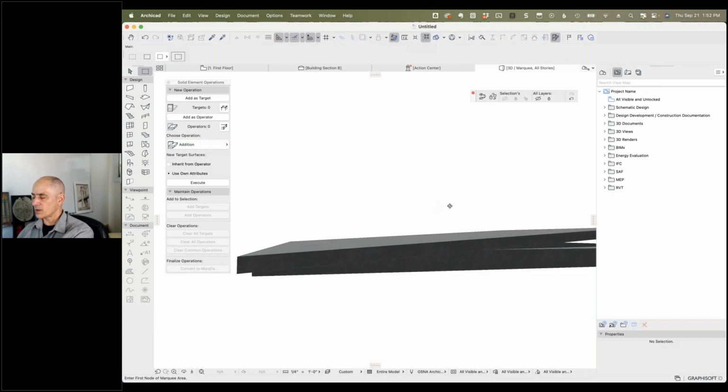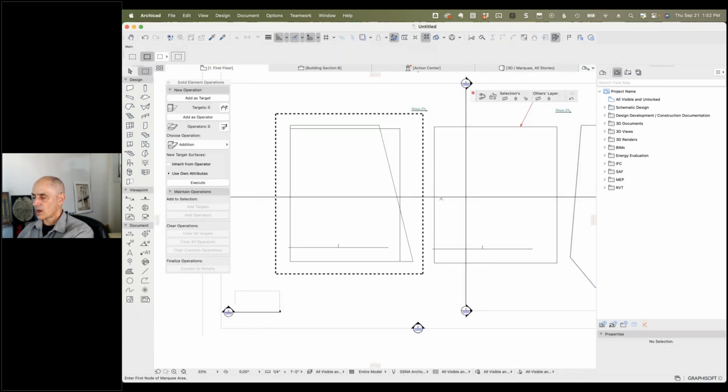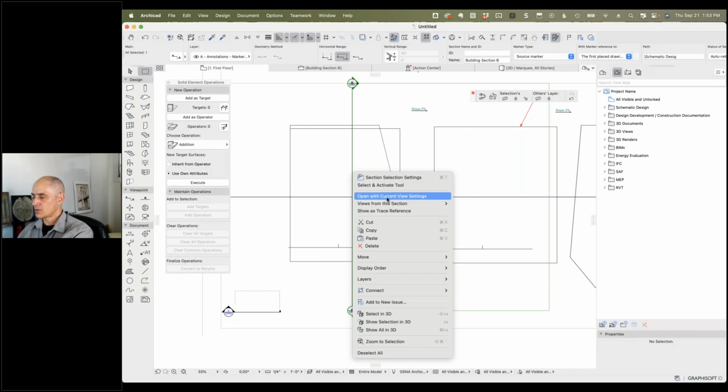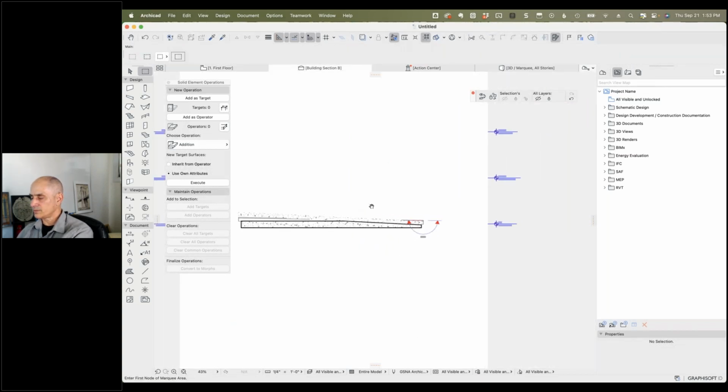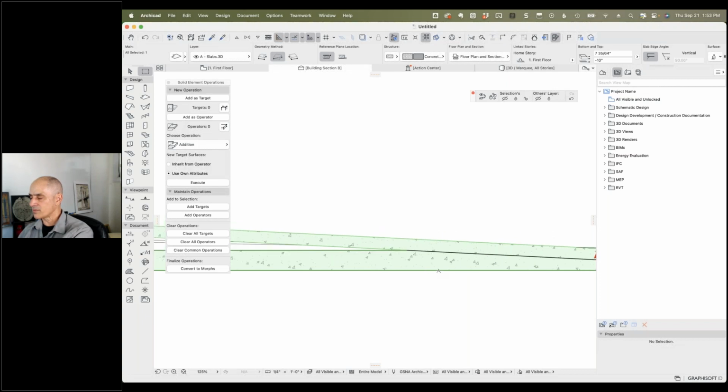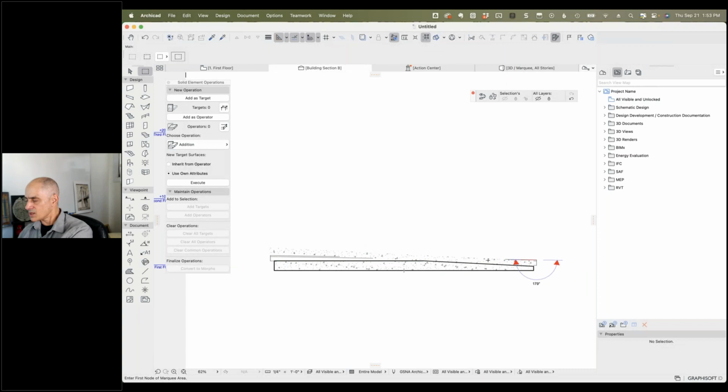It is, and if we were to cut a section through it, or move the section line over here, we're going to see that this is the slab, which has a sloped top, and actually it has, it's interesting. We're not seeing the line across there. Let's see, if I hide the roof there. Okay, not quite sure what's going on here visually.